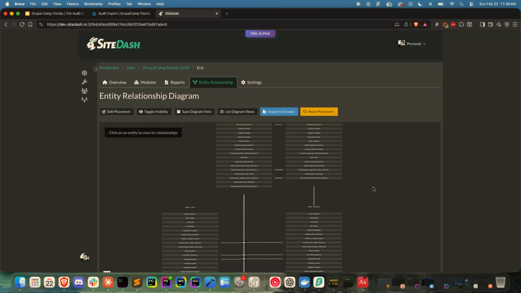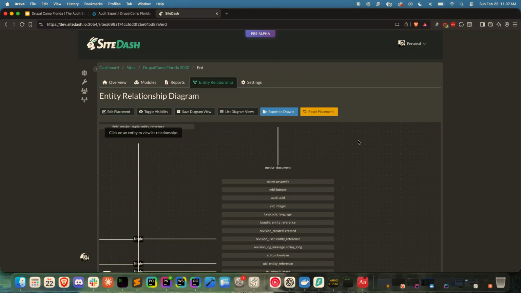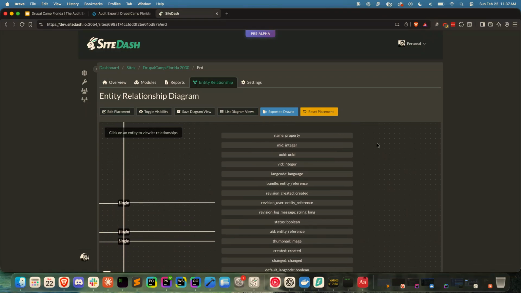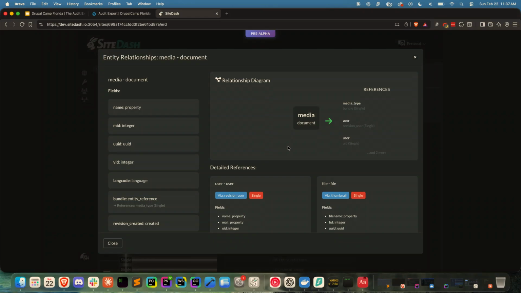So in this case, I have all of the different entity reports, and if I were to click on any one of these entities, it'll pop up, giving more information about that, what it's referencing, the field properties. This is really helpful, and when it comes down to migrations, being able to know how the data is saved in the database, what it's referencing. It's a really, really helpful way for being able to do that, because not everything is going to be exposed to you in the field.